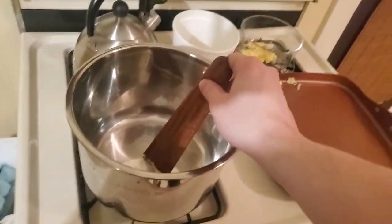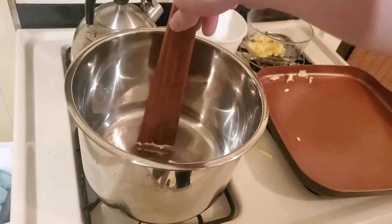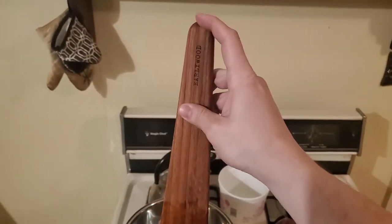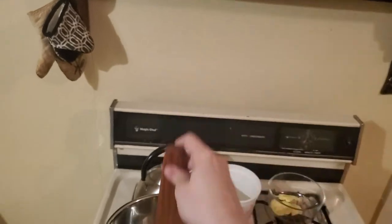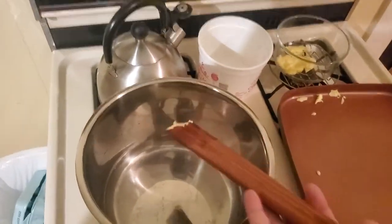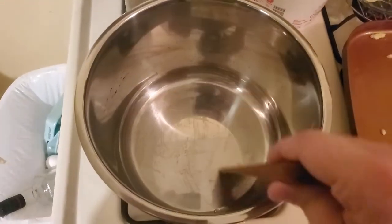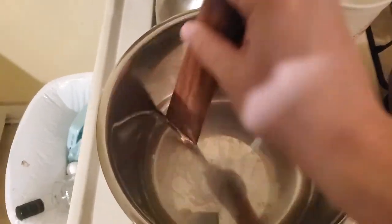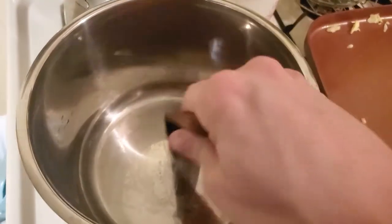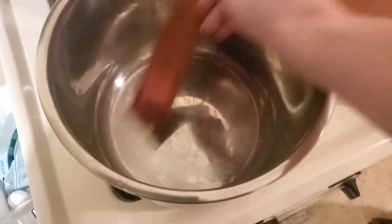I saw someone talking about the instant pot — they said it wasn't long enough. This is the normal size, a six quart instant pot that only gets two quarts bigger than this. I've got a good two or three inches at the top. When you first open the instant pot there's a bunch of steam coming up, you can't just put your hand in and start stirring — you couldn't do that with a normal spoon, so I don't see why that would be an argument. I come in here with the instant pot and just stir it around good. The one thing is it maybe doesn't get the corners as perfect, but I usually don't have a bunch of stuff in the corners, and going in a circle it was just scraping it and got it up.